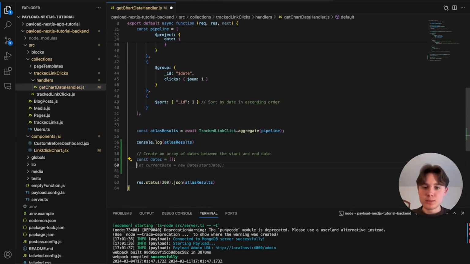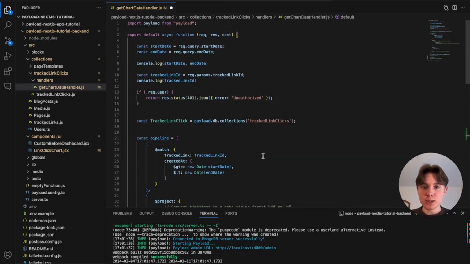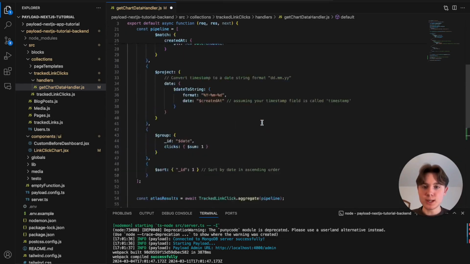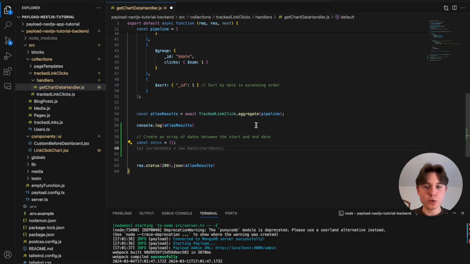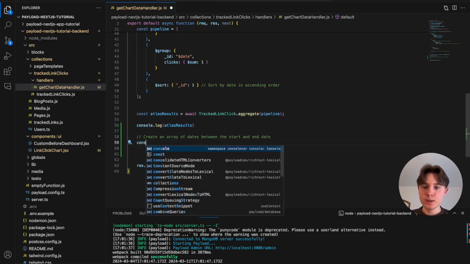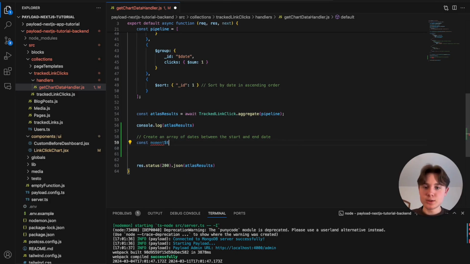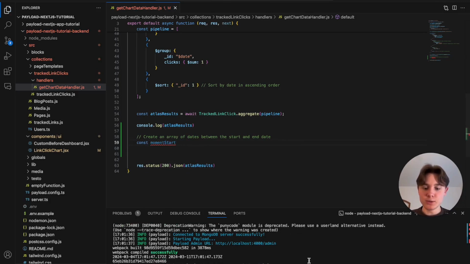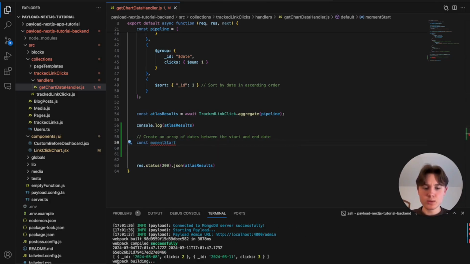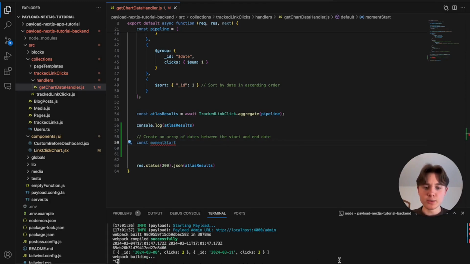Well, we could let the autopilot do it, but I would actually prefer to use moment.js as well. So I'm going to say moment start. We might have to install moment. I'm not sure. Yeah, we've probably used it as well.